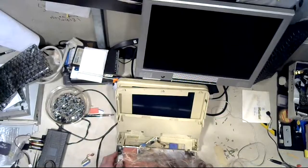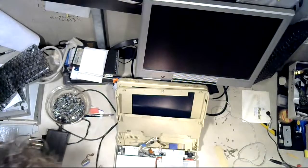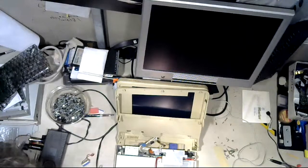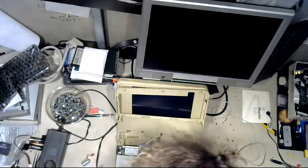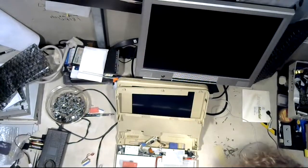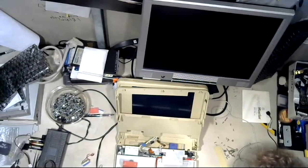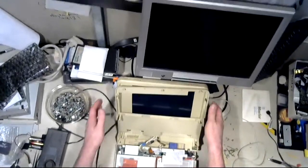Springs. Okay. I know it's a Connor drive because I can see it, but I can't get that top off. I don't know if I want to bore y'all with just me cycling through a whole bunch of them, but I guessed it was a 40. You know what? 40 sounds good.